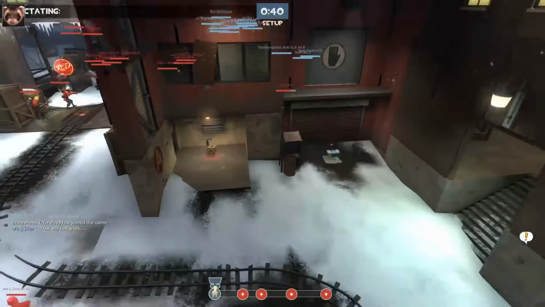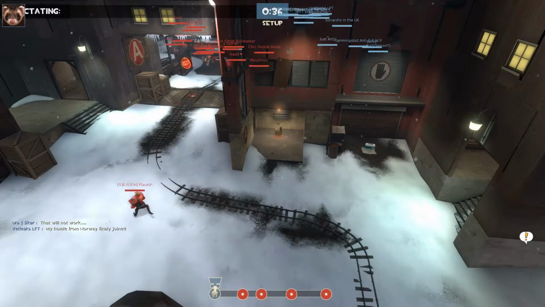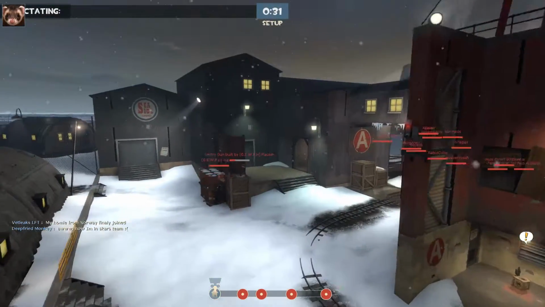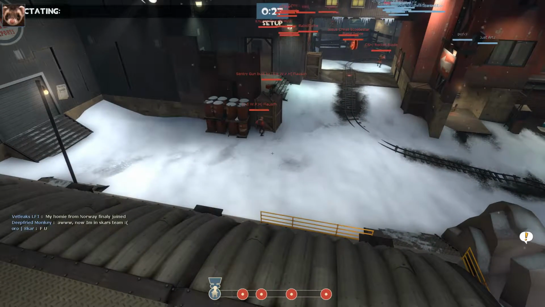And the problem we're seeing is people putting the sentry in the same place every time, which is easily exploitable because of the corner. Heavy just comes around the corner and shoots it up. They come around the top and take it down. There's actually a good place for it, and people don't use the courtyardy area to the right of the car.